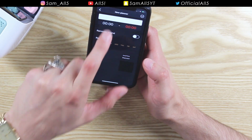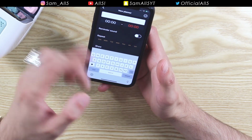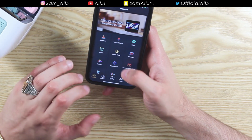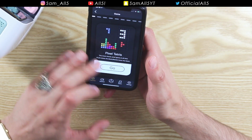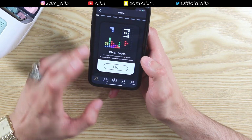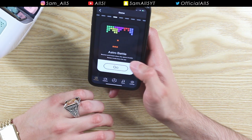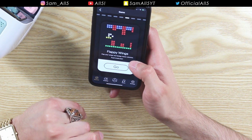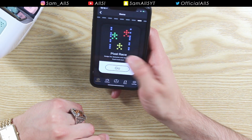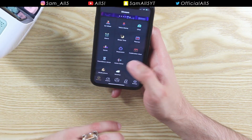You get the idea, so you can, I don't know, pick up milk or whatever it is, repeat every Monday. Basically just a planner, and it will display on there. You've got a game as well, so you can play a Tetris type game, which is quite cool. Different types of games as well: Pixel Tetris, Pixel Slot, Pixel Dice, Magic 8 Box, Astro Battle, Flappy Wings, that's quite cool. Pixel Snake, Pixel Race, Block Eliminator. So you've got a few different games you can play on the screen here.